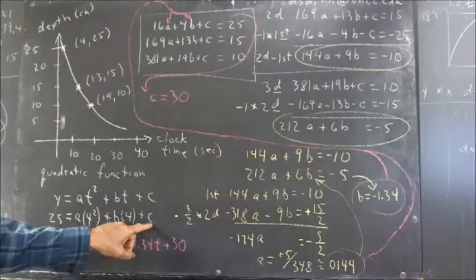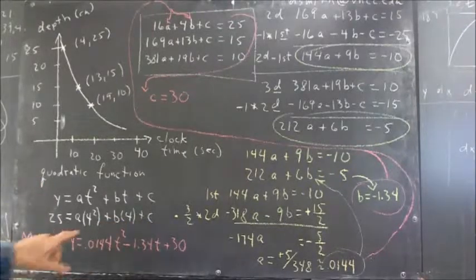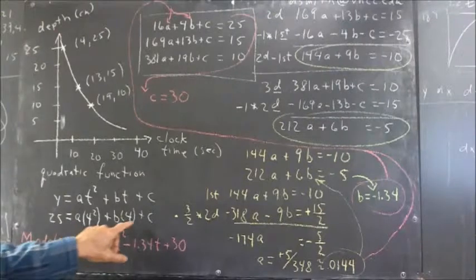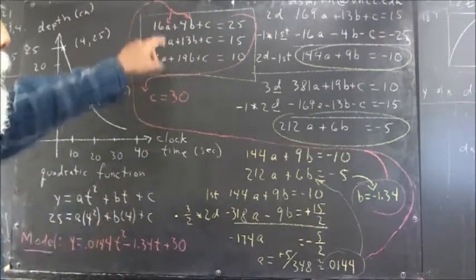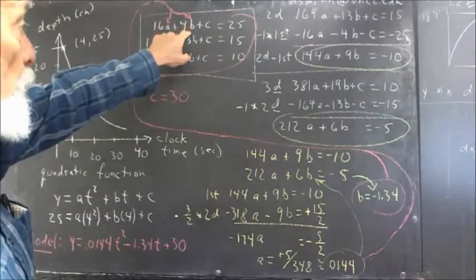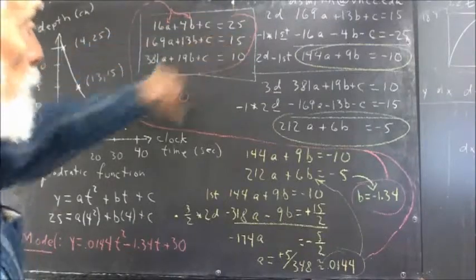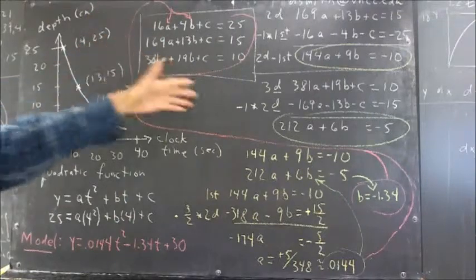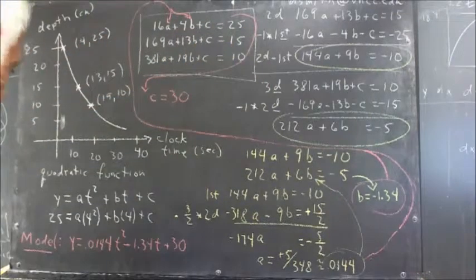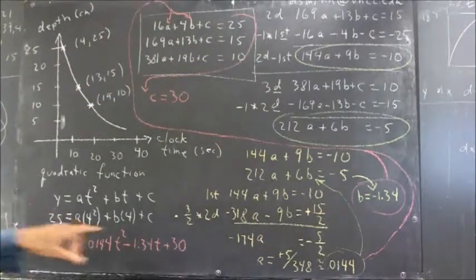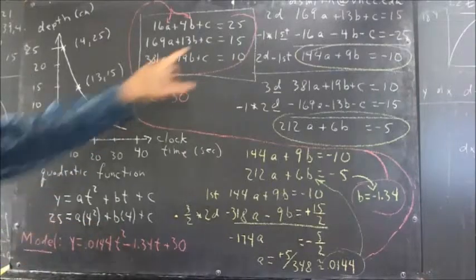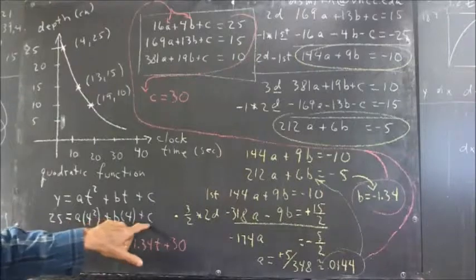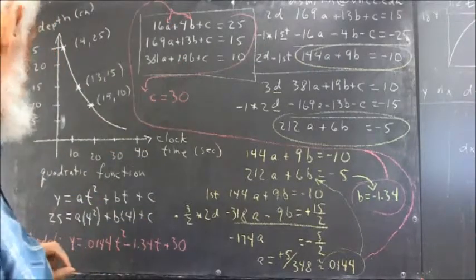Now this equation can be rewritten. 4 squared is 16, so we have 16a. 4 times b is 4b, so we have 4b. You see, I've got 16a up here and 4b here. You can ignore all these arrows. They come about a little bit later. So just concentrate on the stuff that's in white right now. Now I've rewritten this equation. I've put the 25 on the right-hand side and the 16a plus 4b plus c on the left-hand side.